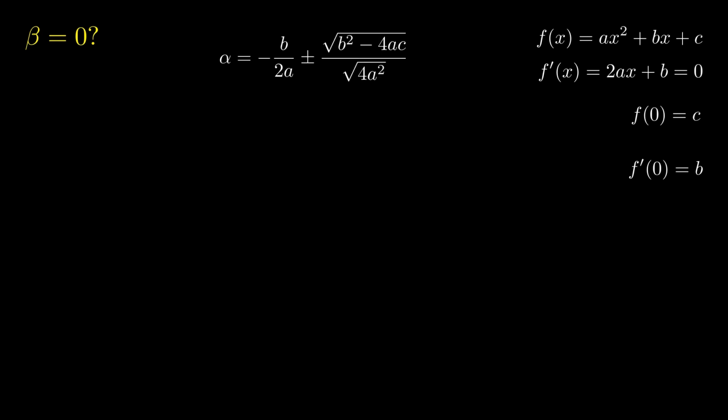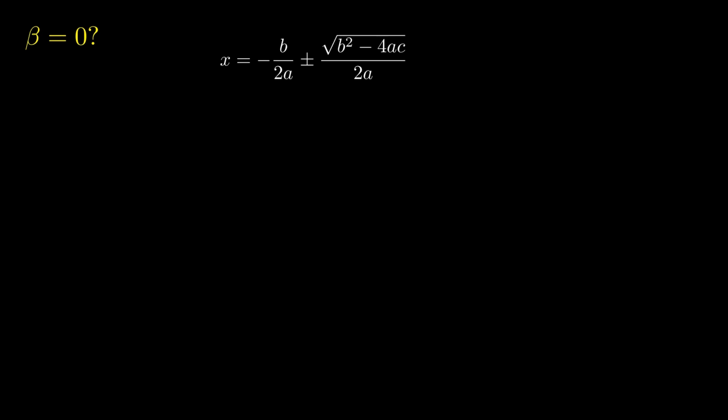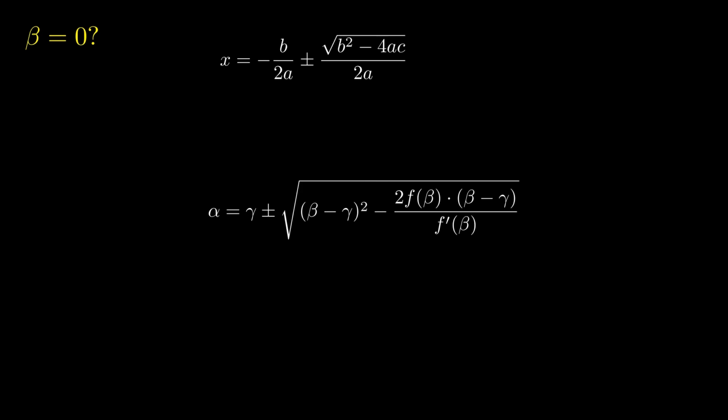With all this in our equation, we can do some light shuffling. Wait, this is starting to look really familiar. Would you look at that? The quadratic formula popped out. So you can kind of see, there's not just one quadratic formula. There's really many. And the typical one we use is just a special case where beta equals 0.